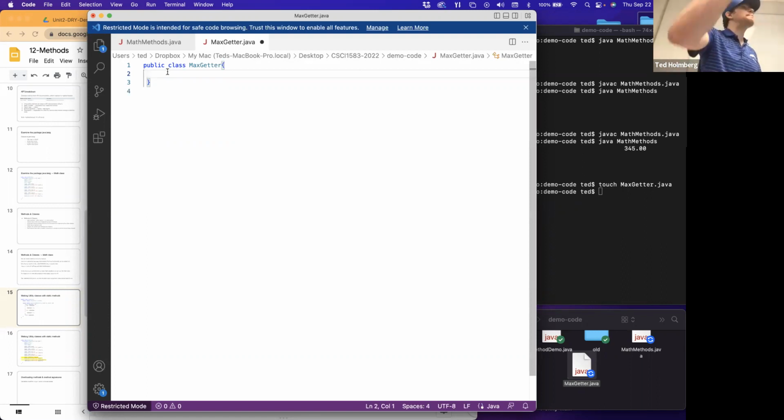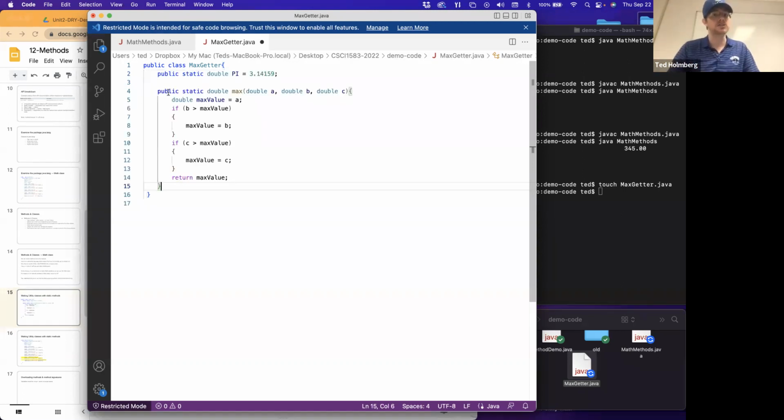Okay, so that means I will not add a main method. Utility classes, you don't need to have a main method inside of a class. You only have a main method if it's supposed to execute and do something. The maxgetter class is not supposed to execute and do anything on its own. It's supposed to have methods that other classes will rely on. So it's going to start having code that it shares with some other class, so we can start breaking the logic down across meaningful ways. We'll see how that works in practice soon.